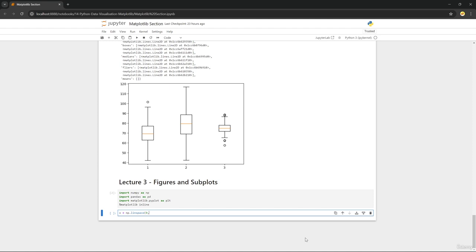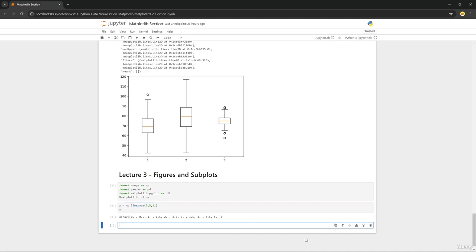And I'll have these start at 0 and go up to 5, with 11 total values. Linspace is inclusive for both our start and stop values, so both 0 and 5 will be included in this array. And then I'll just create another variable called y, which will be equal to x to the power of 2.